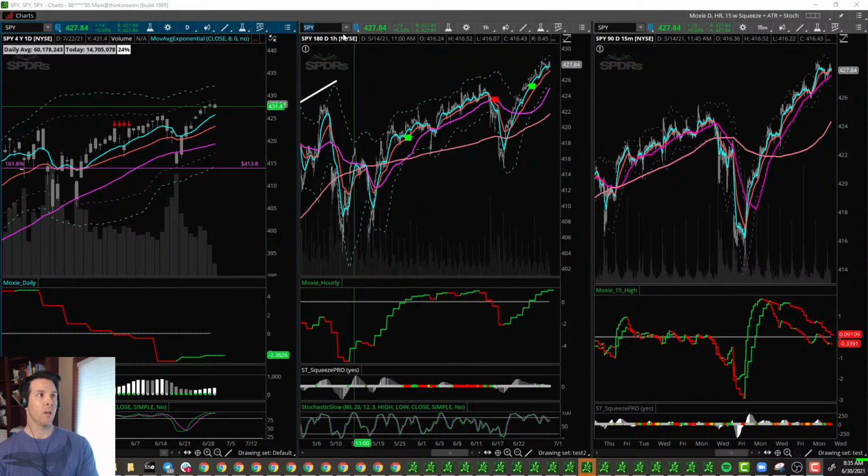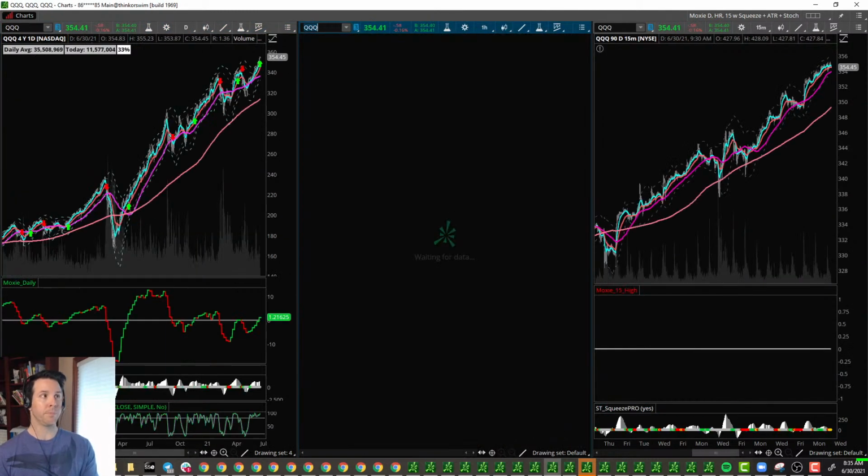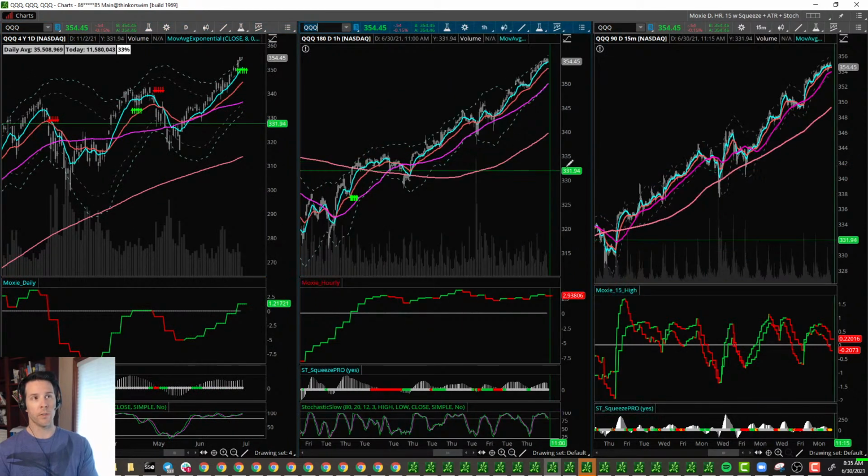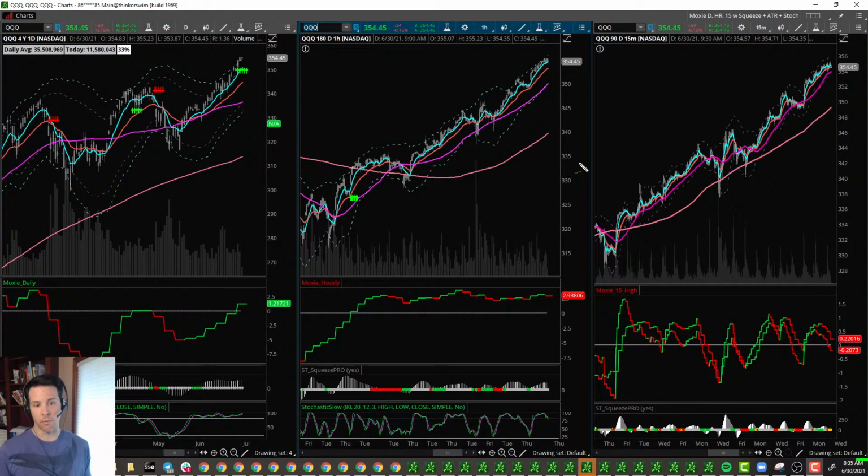The NASDAQ, it's been cranking, so this is all good news. The market's doing fine. The only thing is that we now need to get it to refresh. We need to have price come back down and test something. You can see that here we are outside of the daily third ATR, which is a pretty extended place, and it's been a while since we've touched the hourly 50 again. So it seems like that needs to start coming back down a bit.